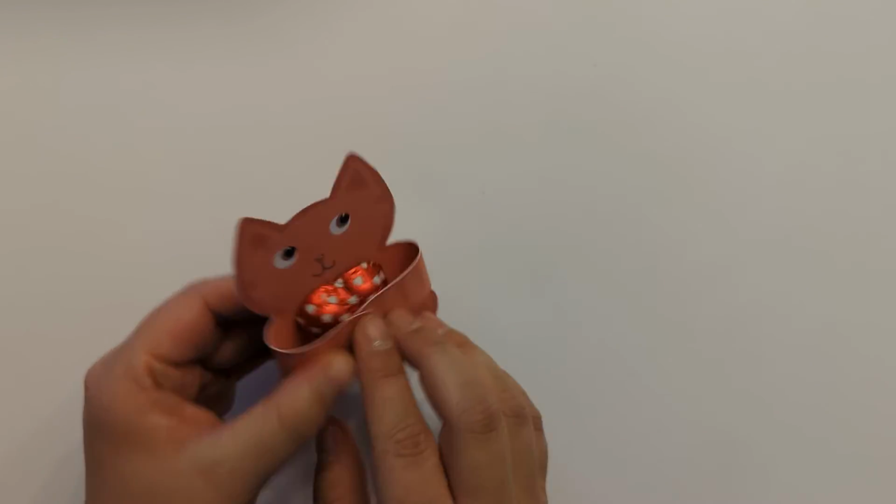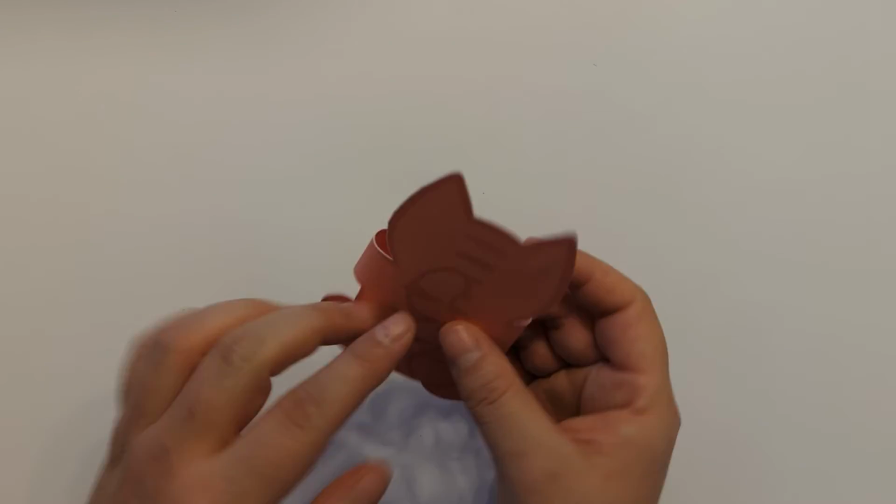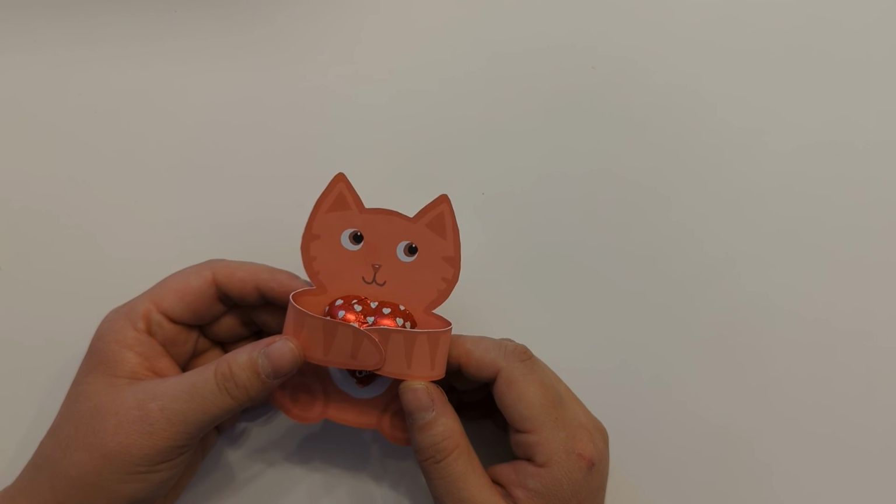I think it came out super cute, and you can write to and from either on the arms here, or you can put it on the back. Have fun with this one. I can't wait to see what you create.